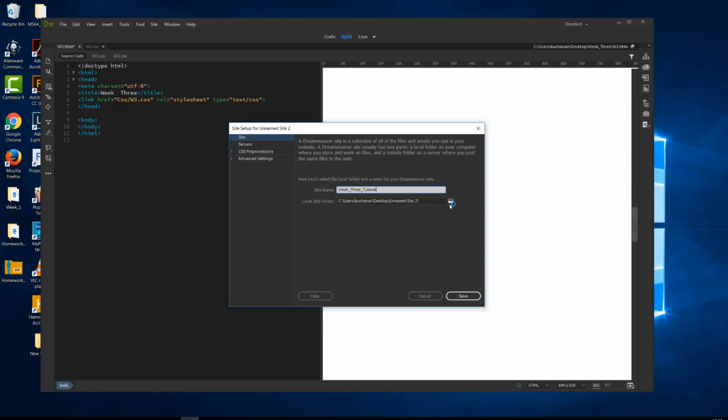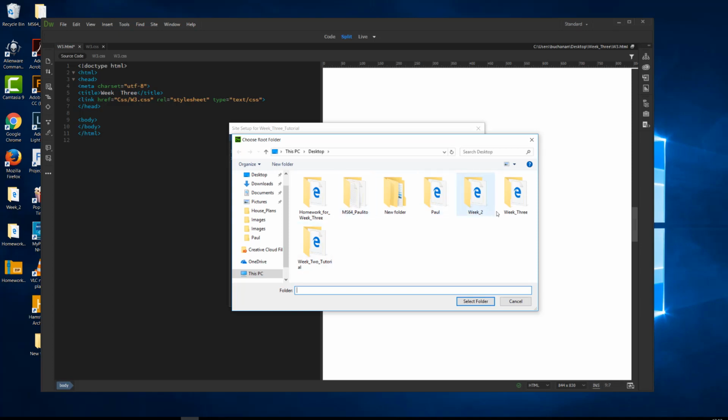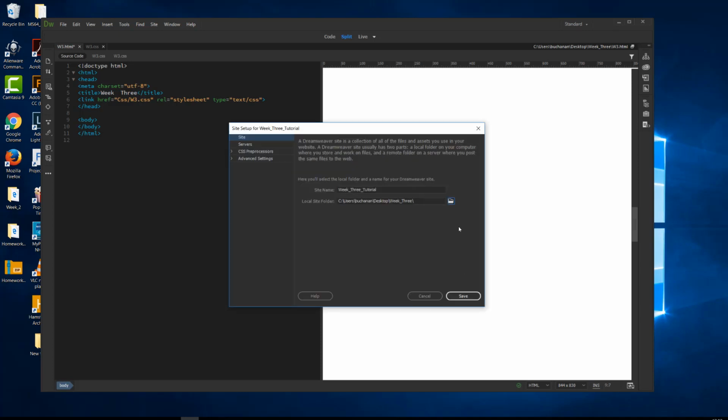And the local site folder, we'll navigate to our desktop again and we'll find our week 3 folder like so. Click select folder.